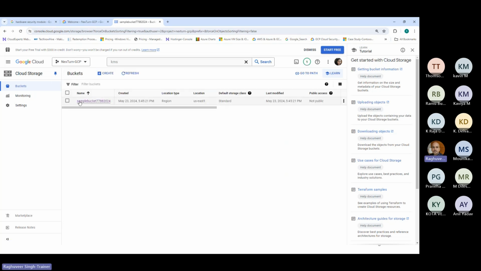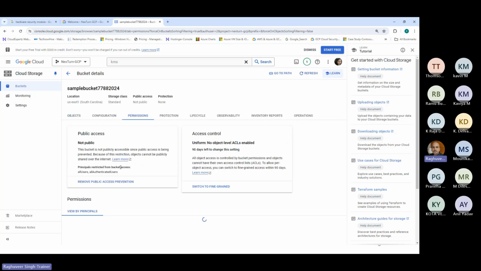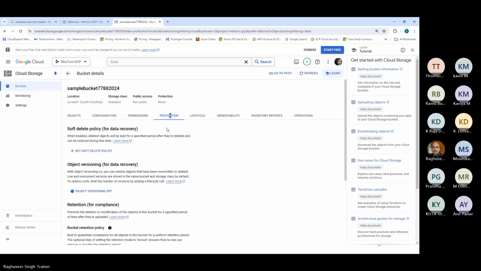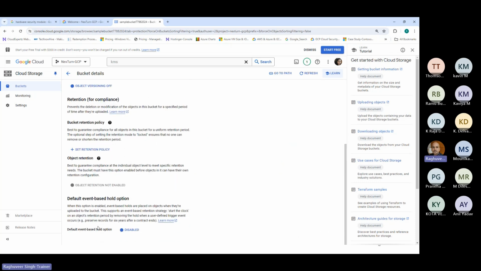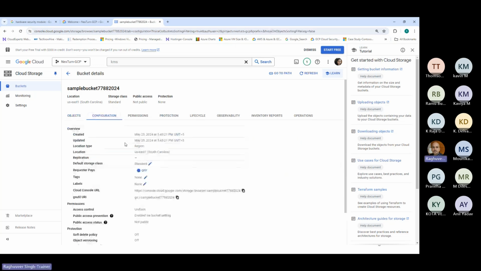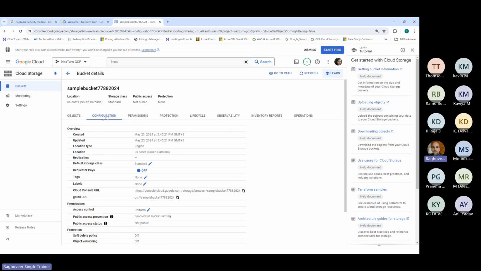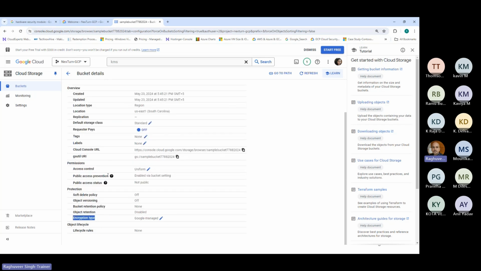So what I will do, I will click on the bucket. I will navigate to permissions. Sorry, protection. And in the protection, I will see encryption method. It's not here. So I'll just need to see where it is. Configuration. Over here, it is here. Under configuration, it is there. So under configuration, you see encryption type. And here it says Google Managed. And there's a pencil sign, which is an edit option.